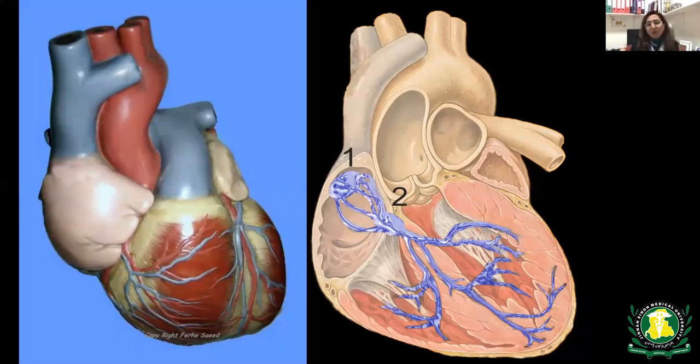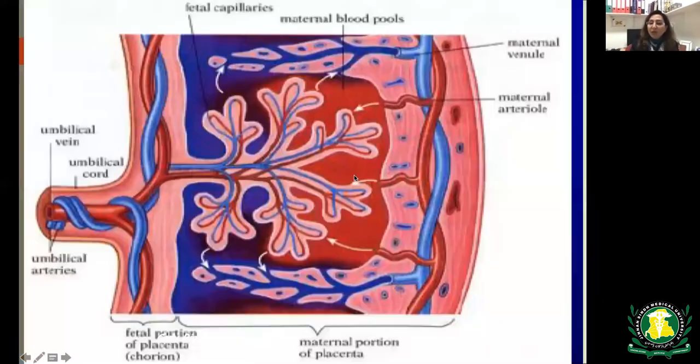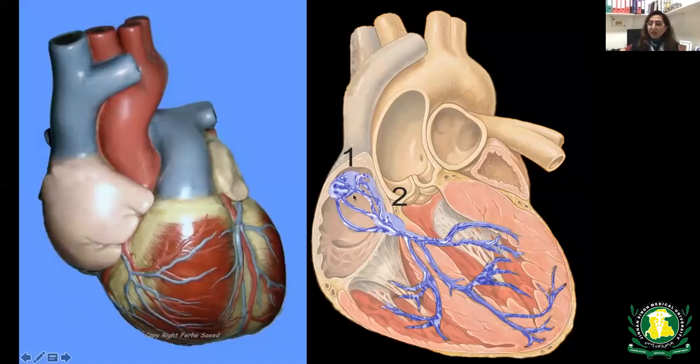I have mentioned this picture in my presentation for a reason, because we need to understand that this is one of the most important organs of our body. It has an automatic SA node, which is beating automatically, and it does not have any control from any part of the body, including the brain. The brain can only decrease or increase the heart rate of this area. However, it does not initiate the heart rate. Therefore, the heart is the most important organ of the body. It has to carry on working until the end.